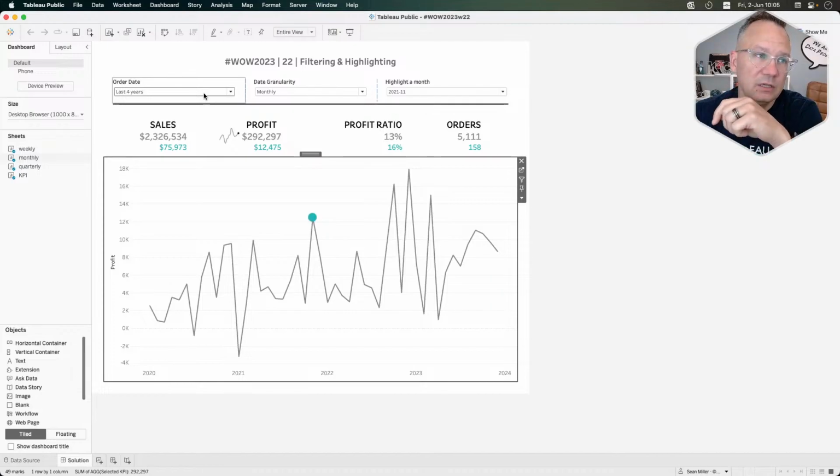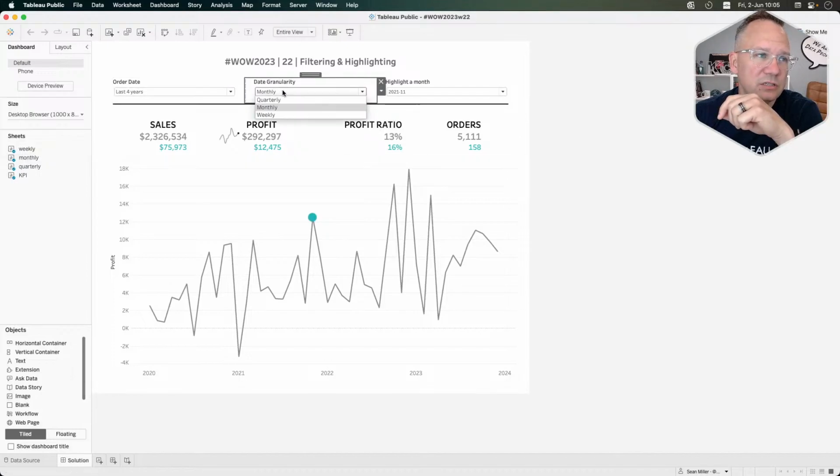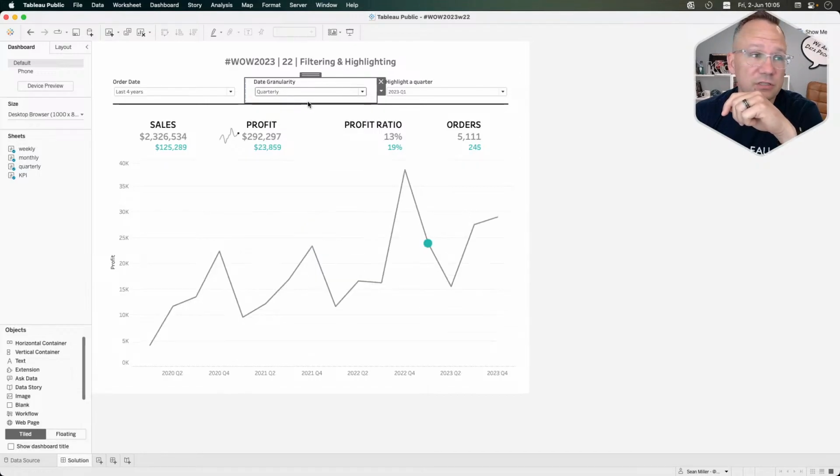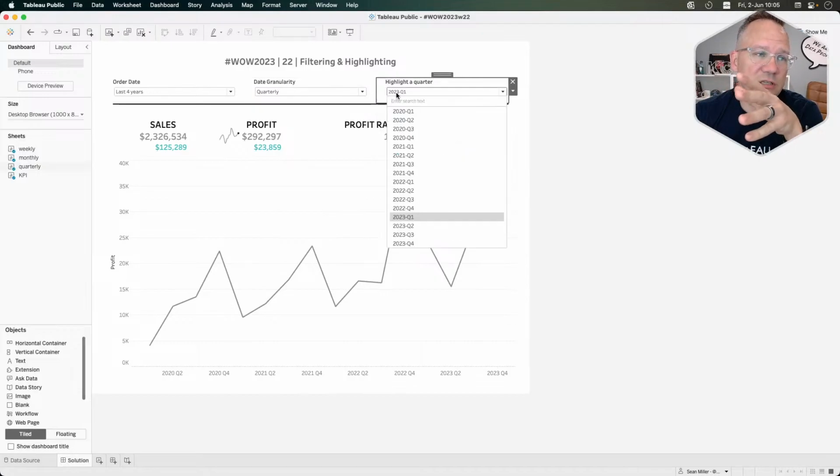aggregated to. And then right here we can change this from monthly, quarterly, or weekly. So if I change this to that, you can see that it changes to quarterly. And then additionally, you get to select a separate period from that granularity that you chose.